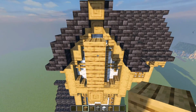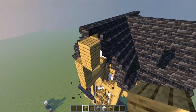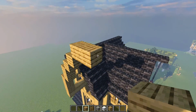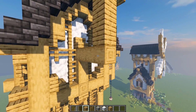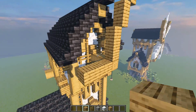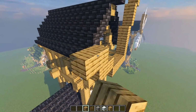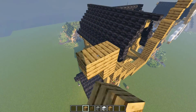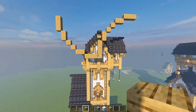So what I'm going to do is go up 3 planks, then I'm going to go in 2, like this, then I'm going to go 1, 1, then I'm going to go back to 2, then we're going to go back to 3, just like that. So the idea is just to mirror the Windblade as best we can. So I'm going to come out 3, then I'm going to go up 1 and over 2, then up 1, then 1, then we're going to go up 1 again, but they're going to go up 2, and then 3 to finish it off. So now we kind of get in this funky shape here.